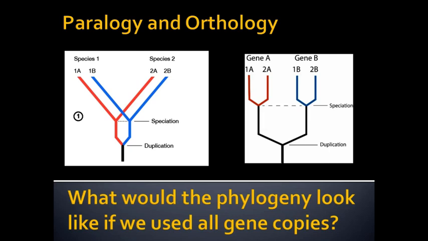For the purposes of time, I am going to skip paralogy and orthology. It's a little bit more of an advanced topic, and we don't need to look at it. But basically, it's looking at gene families and understanding relationships among genes and gene families. If you're disappointed, you can come and see me. We can talk about it. It won't be on exams, though. Or you can just sign up for my upper division biology course where we'll talk about it in much more detail. Okay?